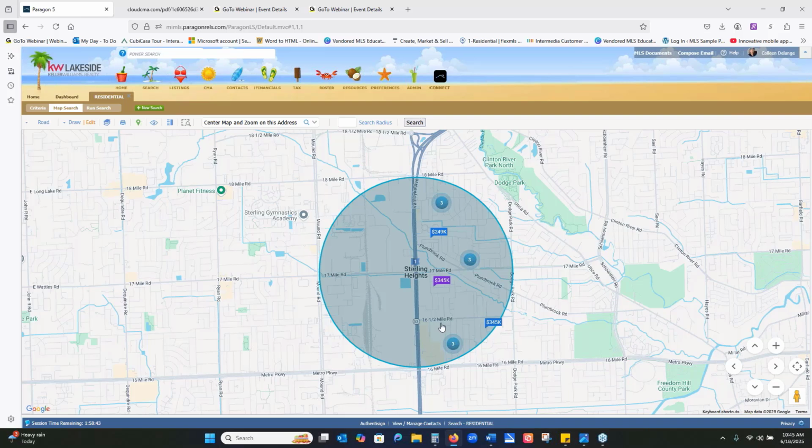So if that were the case, how can you simply remove, without having to go deselect a bunch of properties, how can you remove waterfront or remove a particular area that isn't like your comps? And the answer is that's when you go up to these drawing tools right up here to the top. When I click on draw, I'm just going to draw it out for you.